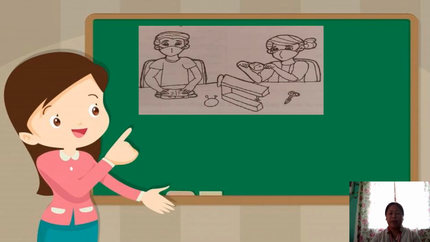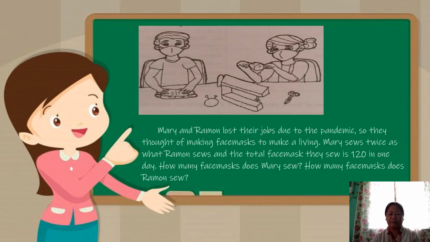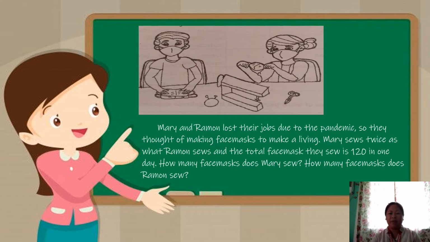Study the following picture. Mary and Ramon lost their jobs due to the pandemic, so they thought of making face masks to make a living. Mary sews twice as many as Ramon sews, and the total number of face masks they sew is 120 in one day. How many face masks does Mary sew? How many face masks does Ramon sew?